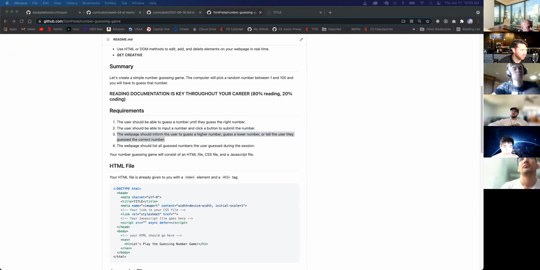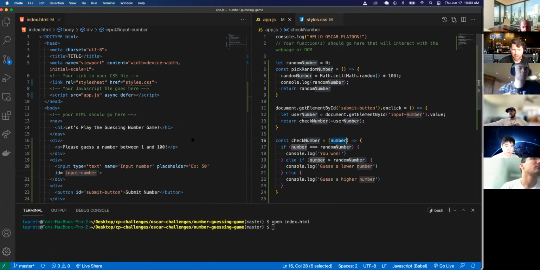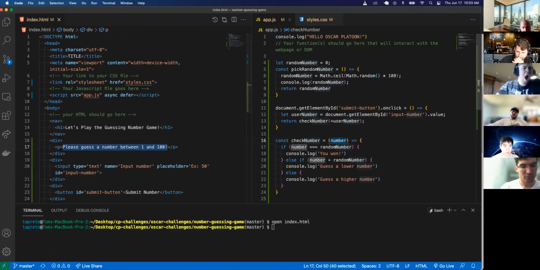Game action. So somewhere on the screen I need to put you won, guess a lower number, guess a higher number. I'm going to actually do that right here.